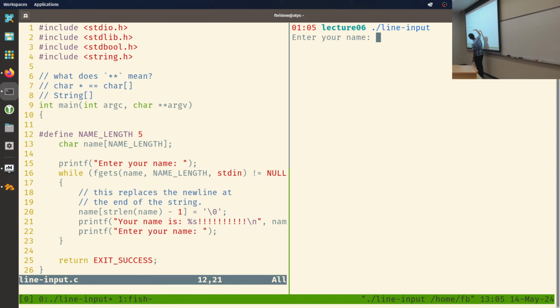And when we get back up to line 16 here, if there's still more input on stdin for fgets to read, it's not going to block. It's not going to stop and wait for me to type more in. It's just going to keep working with the next little bit of input that it's able to work with until there's nothing left. And then it will stop again, and it will wait for me to type more stuff in.